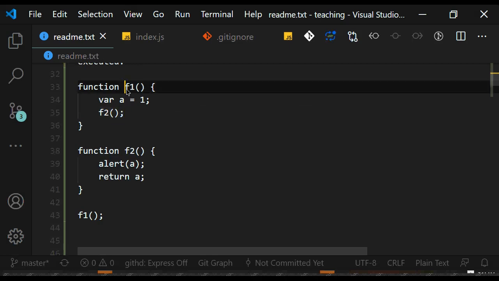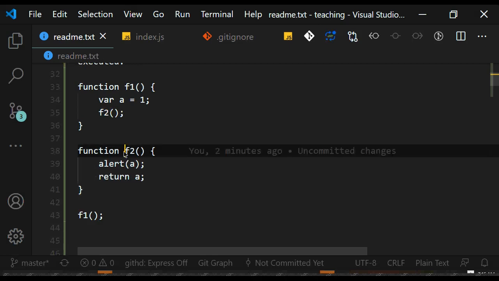Though f2 is executed inside the f1, but creation time, when we write this function, that is called creation time. And during the creation time, f2 is in the global space, not in the f1 space. Since f2 is in the global space, so f2 cannot access variable a because a is created inside the function f1. Therefore, this will give undefined.